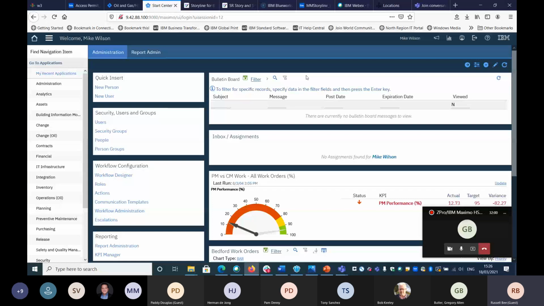So I'm first of all just going to navigate to training, just to show you that this is a completely new capability in Maximo. There's been a lot of interest in this from customers.